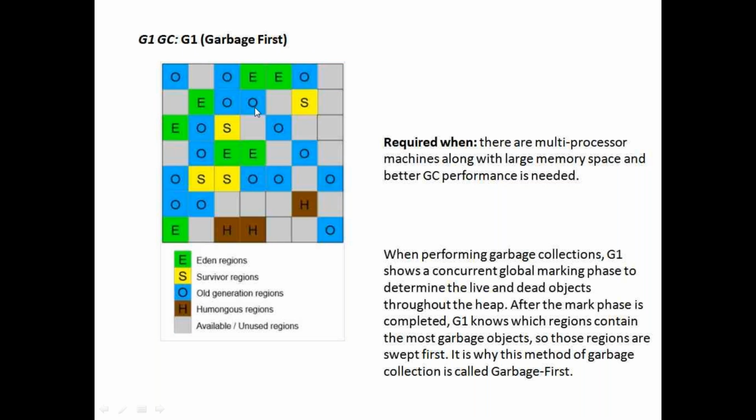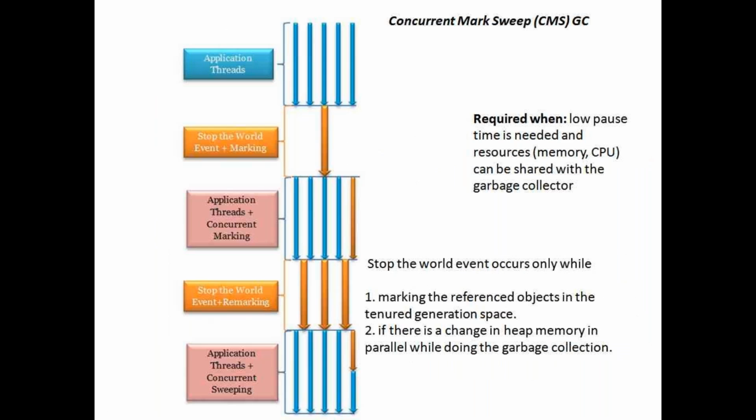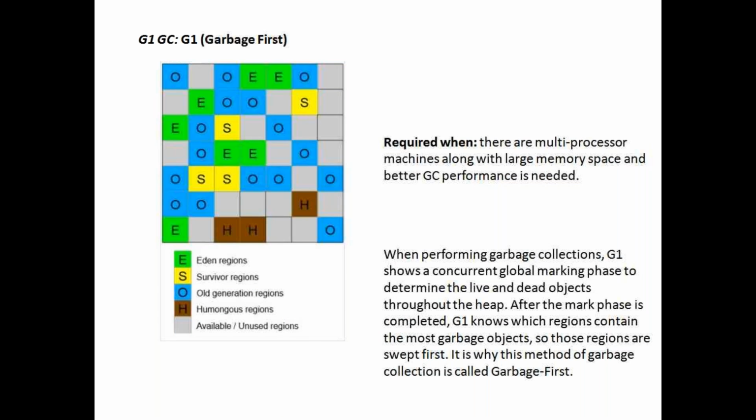These days G1 is mostly used, and there are other algorithms as well. If we keep talking about these algorithms, the list will continue to increase, but you need to understand that there are different algorithms for garbage collection. Definitely serial and parallel are not the ones which will be used. Concurrent mark sweep and G1 could be the ones used for our online applications. Check what they are using right now in your project, or see in general what people use, and you can talk about those algorithms in your interviews.